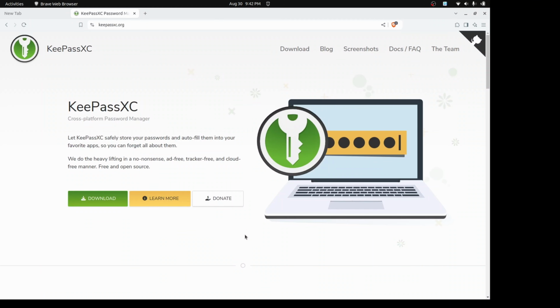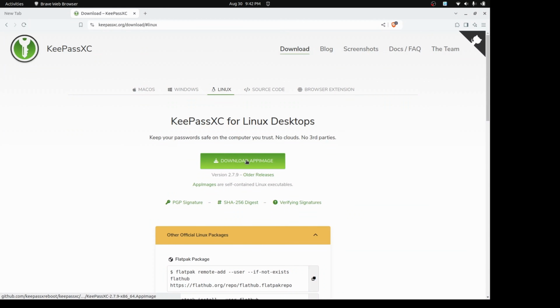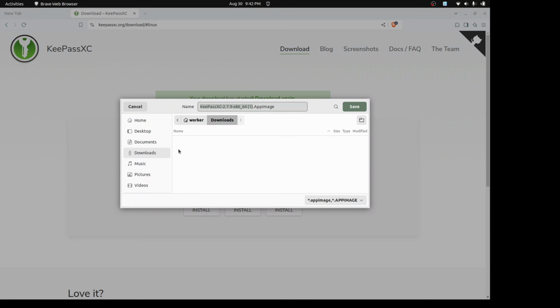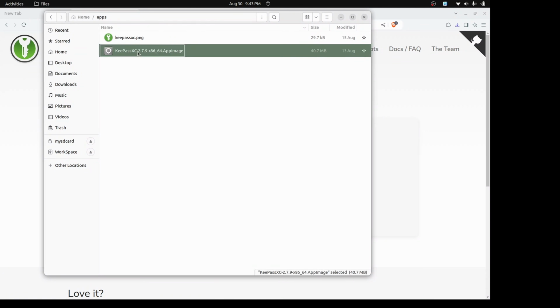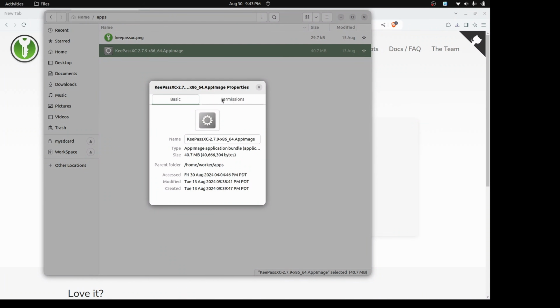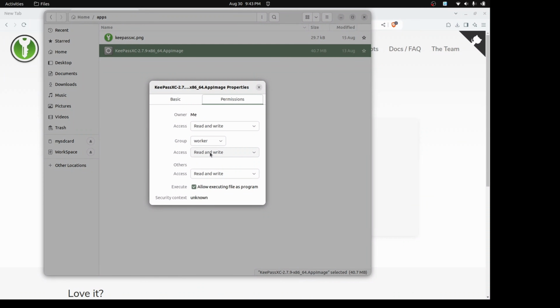A developer may provide the software as a file with an AppImage extension, and you download this and click on it and nothing happens. More Linux confusion. Now, this one is actually simple at first, but needs extra steps because by default, the app has no icon to click. I'll deal with the icon later. In the meantime, the easiest way to make an AppImage active is just to go to Files, find the AppImage file in your Downloads folder, and then activate the Execute permissions. And then when you click on the AppImage file in Files, it will actually run.